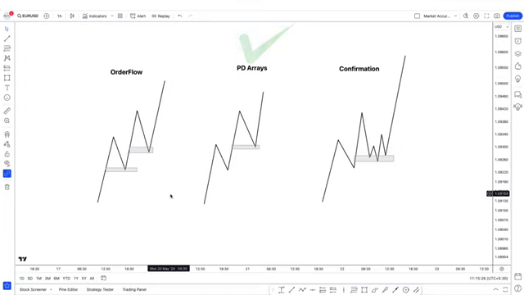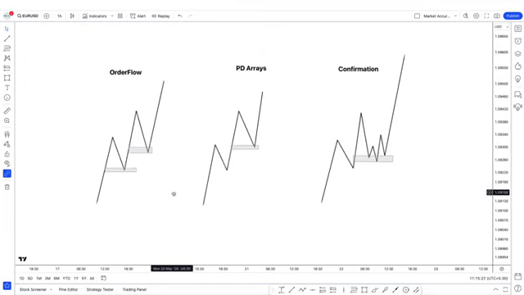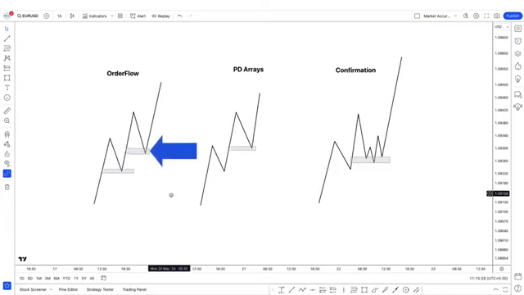So for example, if the order flow is bullish, it has to be respecting every single order block and fair value gap in the discount. So there's an order block. Price is going up, right? You see that price is going up. It is also respecting the order blocks, right? Also the fair value gaps in the discount zone, and it is going up. That is literally your order flow.